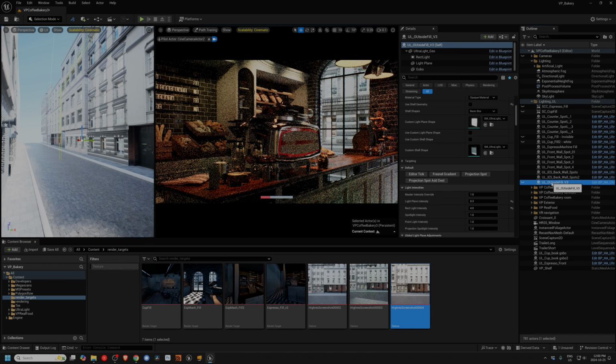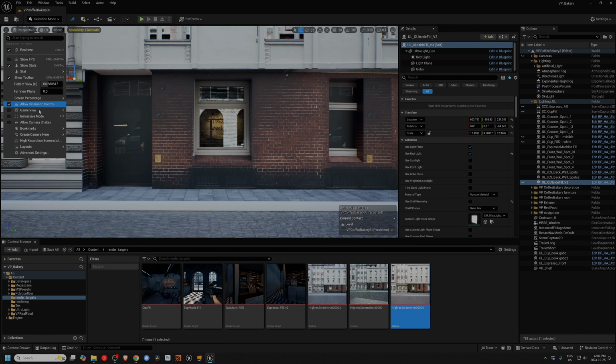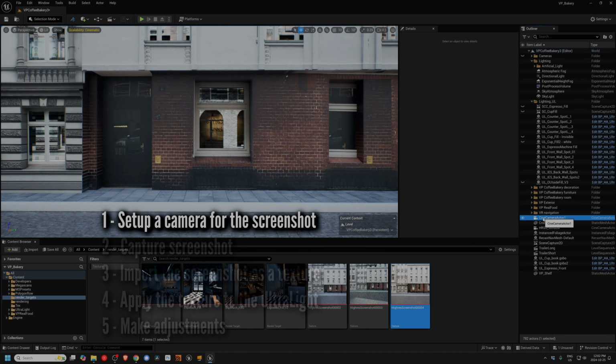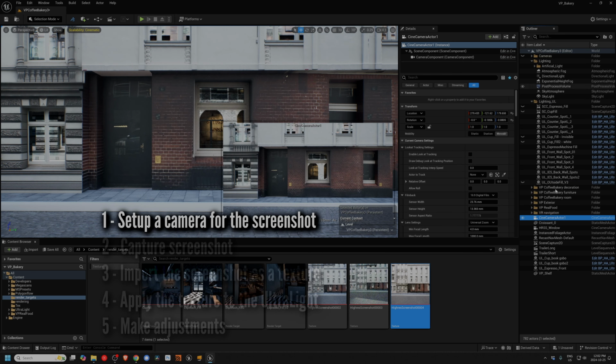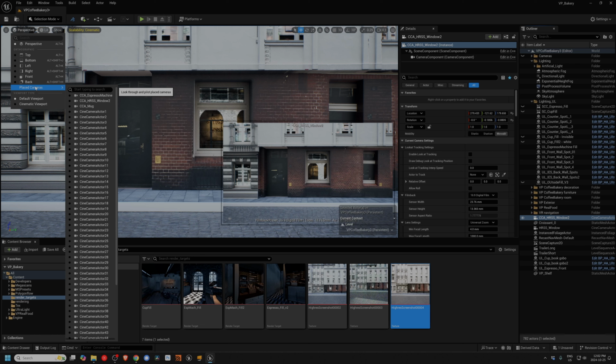the window will see. Let's just switch this to a viewport. Let's say something like that. And the quickest way to jump to the next sort of step is to create a camera at this position. So I'll create a camera actor or cinema camera actor here. Right, so that camera's been created. So now we just want to rename that really quickly to something sensible. High-res screenshot, window 2. And then we'll just switch our view to that camera.